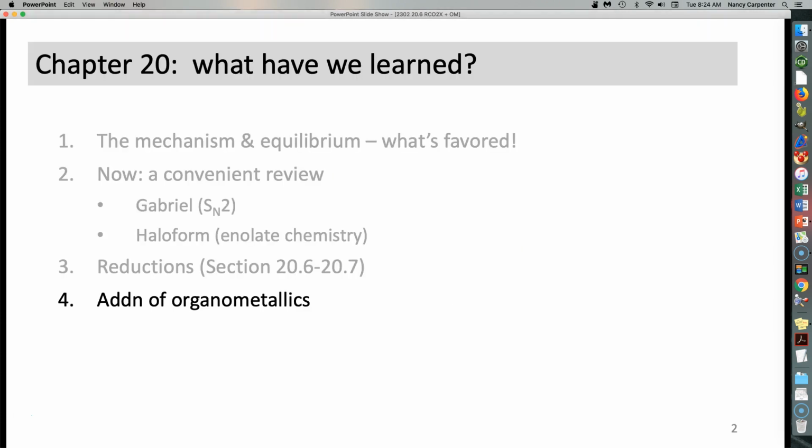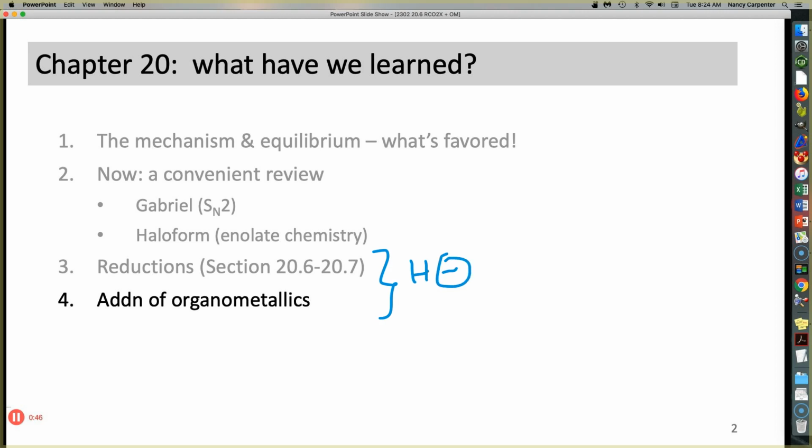So we've looked at all kinds of things in this chapter, looking at carboxylic acid derivatives, that is, carbonyls with a leaving group attached. And we've learned from the get-go that we can add heteroatoms like alcohols, water, etc. to make esters, and so on and so forth. We had this little weird break in the middle with the Gabriel and the haloform reaction, and then we started looking at our hard electrophiles, the H- that we just looked at in the previous mini lecture, the hydride reagents, and now R-. So, what do organolithiums, Grignards, cuprates do with these molecules?